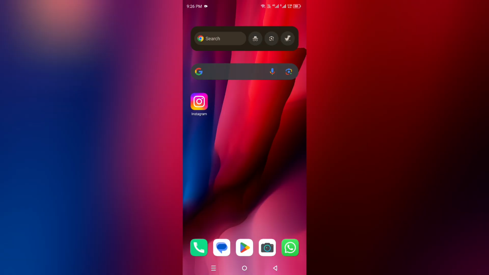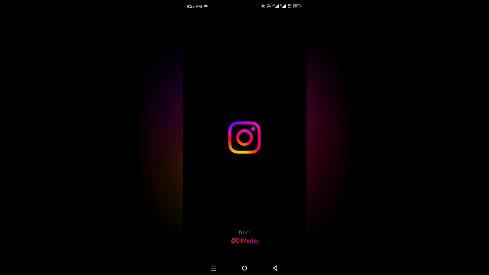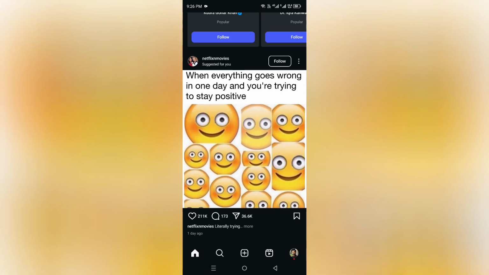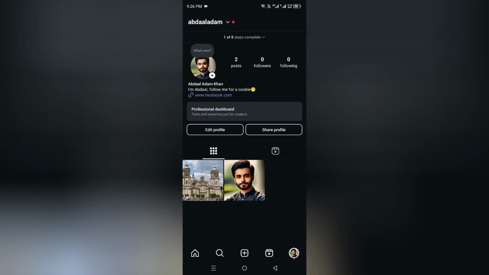So first you have to make sure that you have the Instagram app, and once the app is there, you just have to click onto its icon to open the app. And once the app gets open, you will be on its home page. Now what you have to do is go to your profile. For that, you have to click onto your profile icon from the right bottom, and once you click onto it you will get into your profile. Once you get into your profile, you will see all of your reels and posts that you have done. You can also see how many views and how much engagement you have got on them.